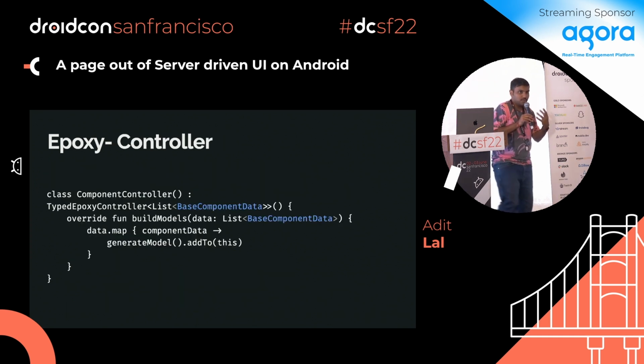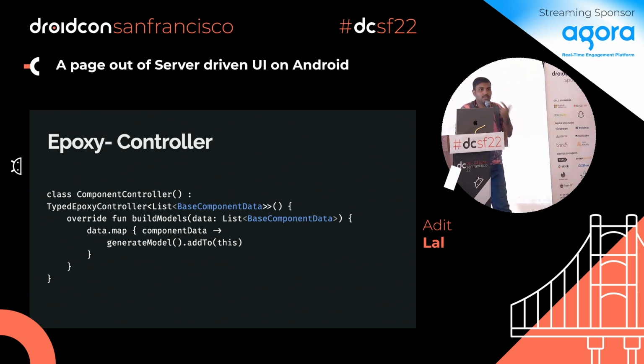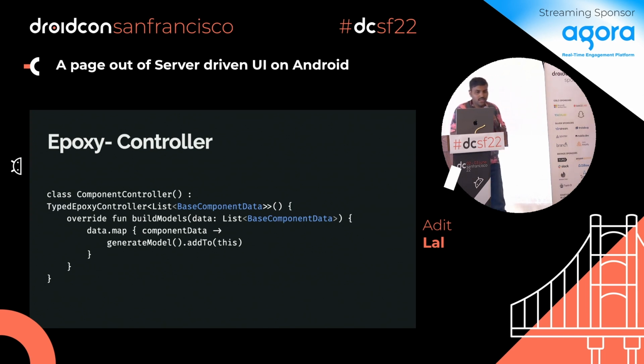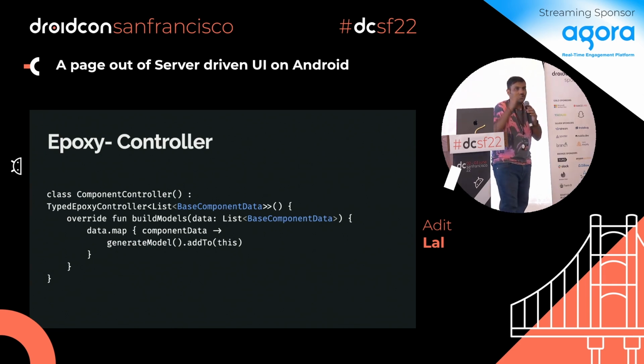Now, all of this put together, you need a controller of sorts, right? Now, there's a concept called controllers. I'm using something called a typed epoxy controller. It's basically a when clause amplified for all the purposes that you have. It's basically all the view types, all the components from your component library would be useful for you. All I'm doing here is just saying, when the data comes, it could be a JSON struct. In that struct, check what the discriminators are. So this is where the mapping happens.